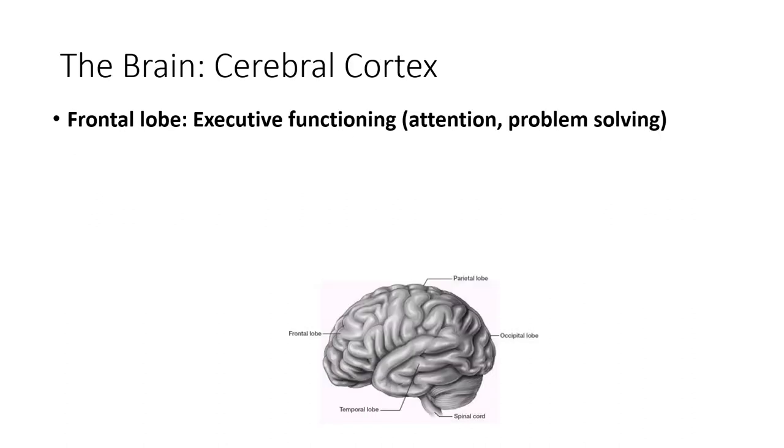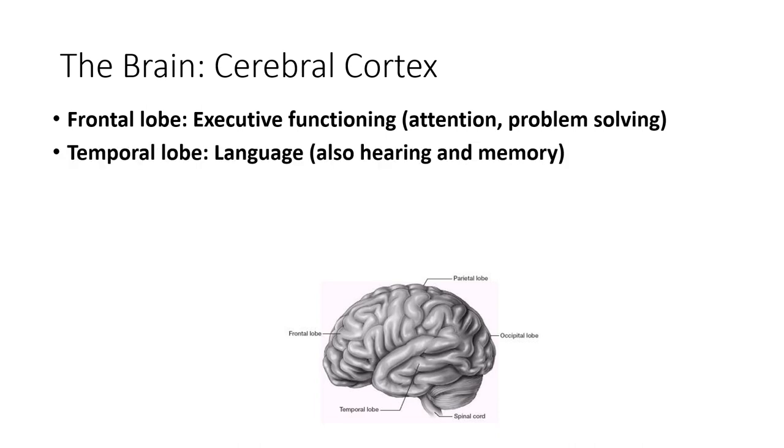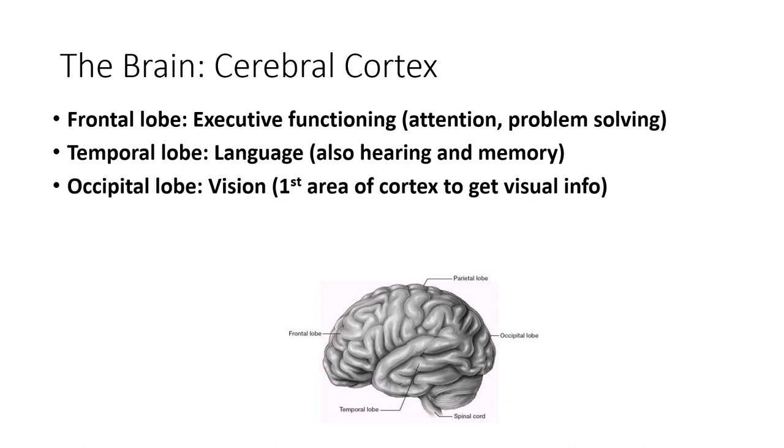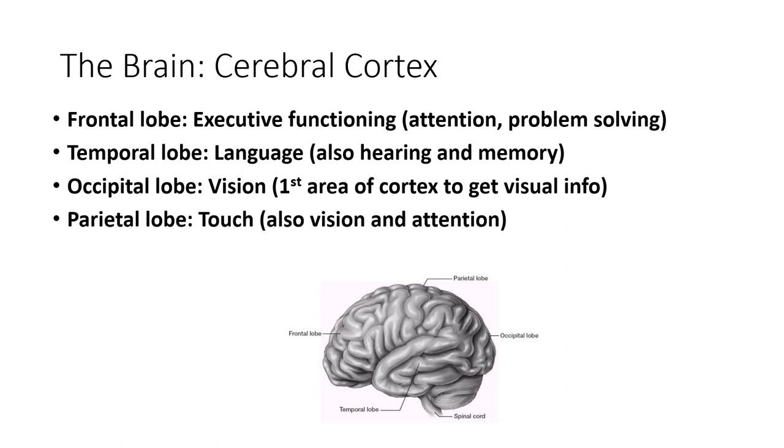Let's start with some overviews of cognition. Before we even get to development throughout the lifespan, we have to define some things with cognition for those who haven't taken a cognitive class. First, we've got some important parts of the brain. We've got four lobes. The frontal lobe is responsible for executive functioning, attention, problem solving, things like that. So this is the important lobe when we're talking about basic human cognition. You've got the temporal lobe, which is responsible for hearing, memory, and language. So that one's important as well. The occipital lobe in the back is responsible for vision. And then the parietal lobes, which are responsible for vision and attention.